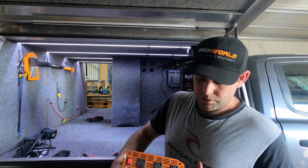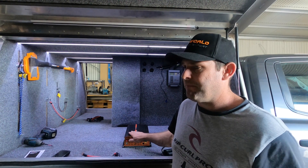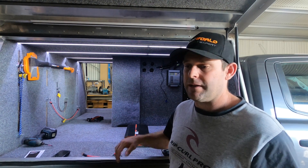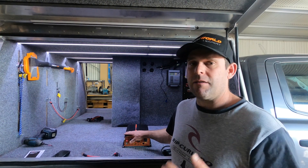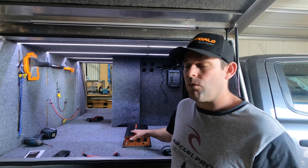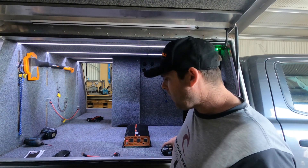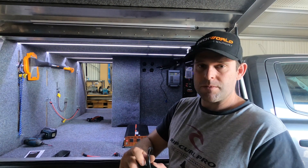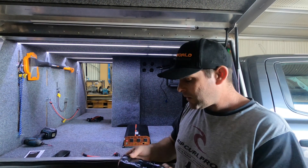Some people will wire it into the back of a power point but that's getting into electrician territory, so I wouldn't recommend it — it just adds more cost, time, and effort. Some people will also run an RCD in that line, but from everything I've researched an RCD won't trip with an inverter, so look that up if you don't believe me. What we've done is gone to the hardware store and got a four-panel power board with its own little trip switch and a 1.8 metre cable, which is more than long enough.